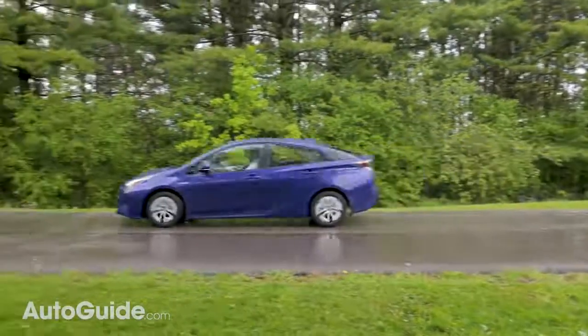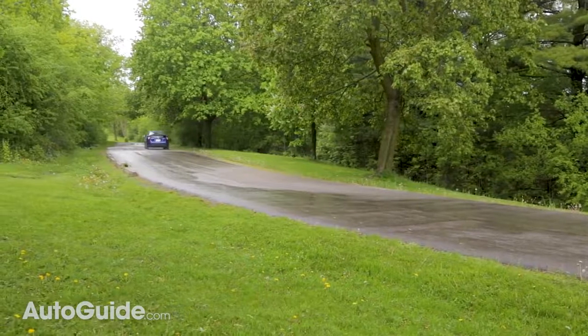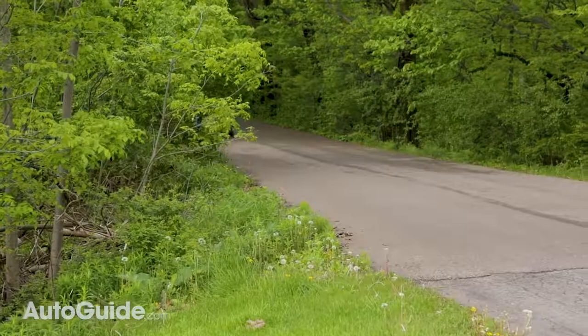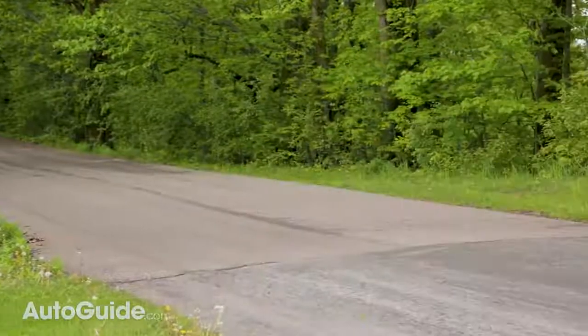Of course, as a hybrid, this Prius does have regenerative brakes, and they're not as grabby as the ones in the Chevy Volt, for example, but you can feel them working a little bit, though there is quite a bit of pedal travel off the top, and they do feel a little bit awkward and rubbery, and they almost feel like a conventional car's brakes when they start to fade and they're getting close to that time when they need to be replaced. There's just a little bit of that wonky pedal travel that I don't really like, but you do get used to it pretty quickly.